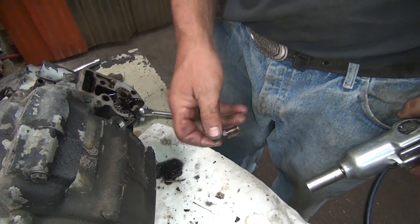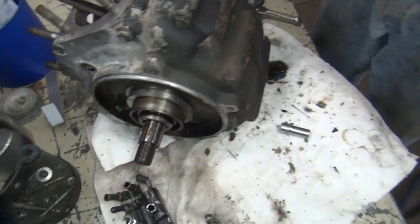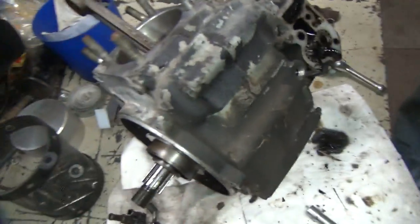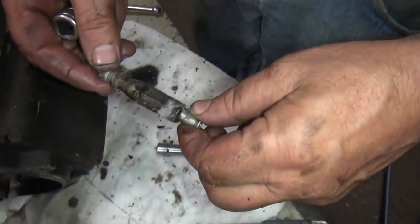What about a crescent wrench and a hammer? Everybody has that. And a cold chisel. Well, they might have it. They got a screwdriver, though. I'm going to save that. That's Fred's favorite part? No, we're not using that.